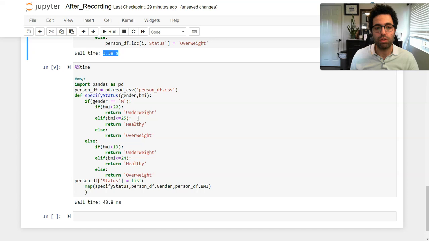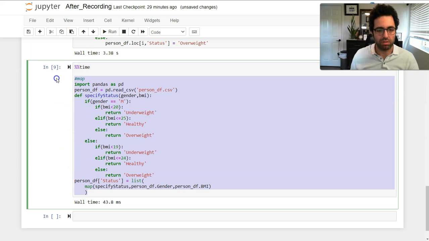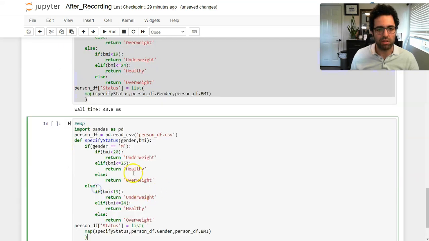We could also do the same thing using the pandas apply function. So let me just go ahead and do that here real quick, right? So we can see that it's basically the same. Here, instead of having gender and BMI, we have to pass in a row of the pandas data frame.